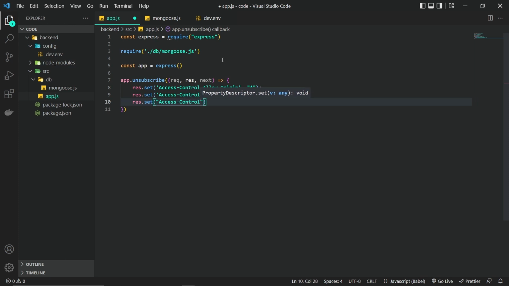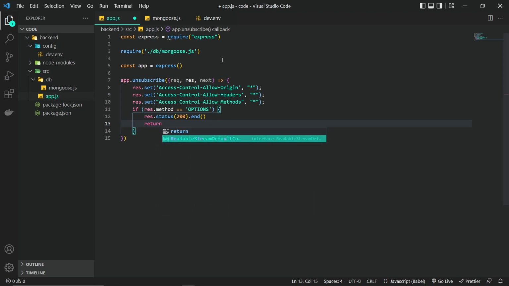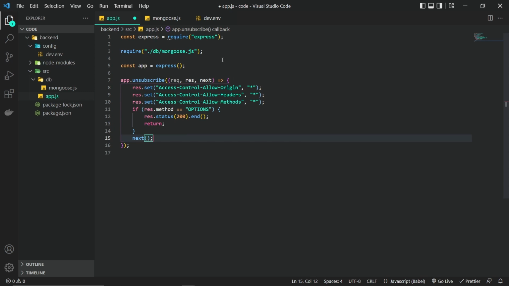Access-Control-Allow-Methods, will be given a wildcard. And now we'll check if req.method is OPTIONS. We'll end it, return. And then we'll give here next.